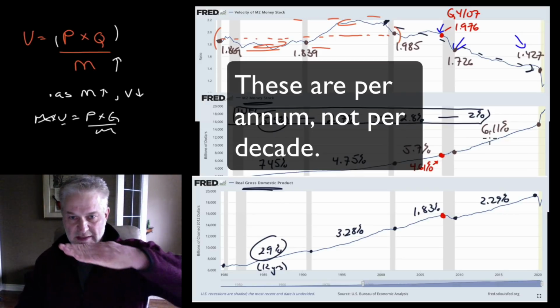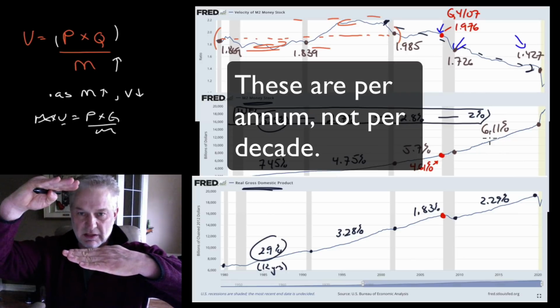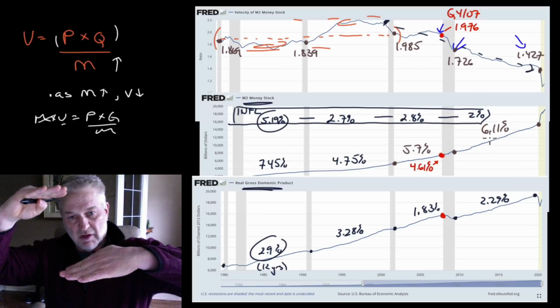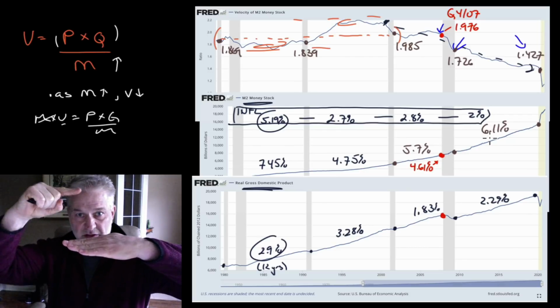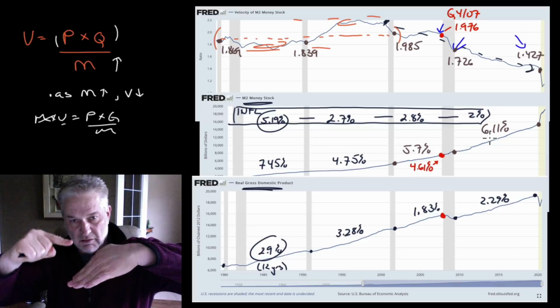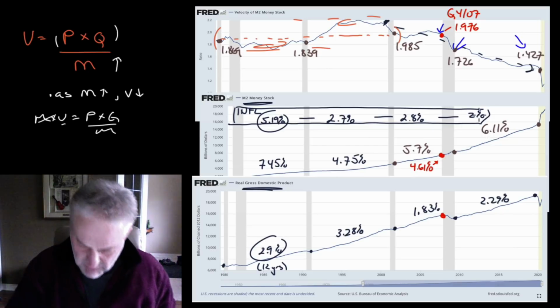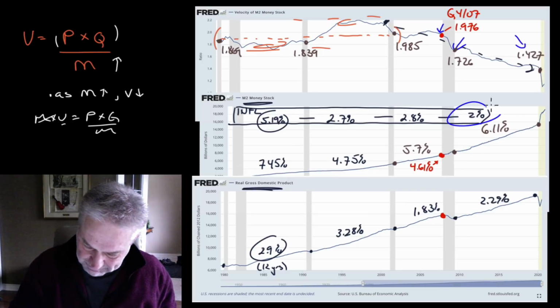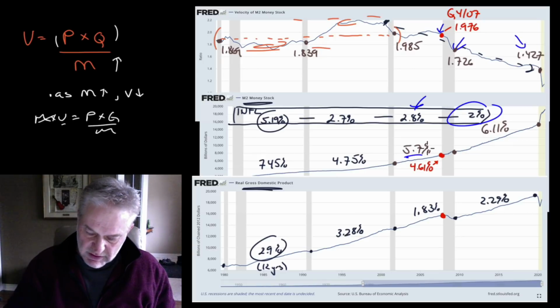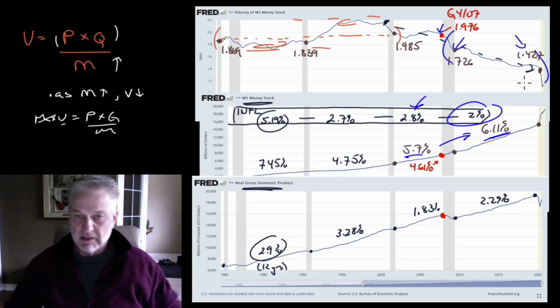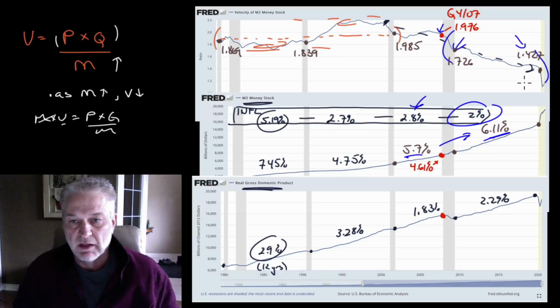If velocity had stayed constant, I would expect to see a lot of inflation. But velocity dropped. What's it going to do? This is velocity now. Here's inflation, right? If I drop velocity, look what happens to inflation. I should see a low level of inflation because velocity dropped. I see 2%. Lower than the 2.8%. This was at 5.7% monetary growth. This is 6.11. Money growth increased. Inflation decreased, primarily because velocity really decreased.